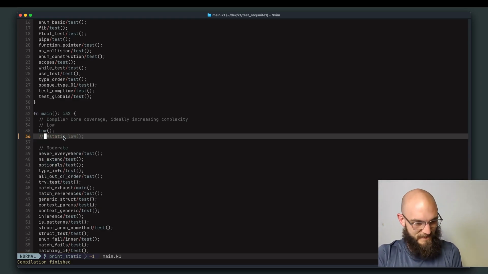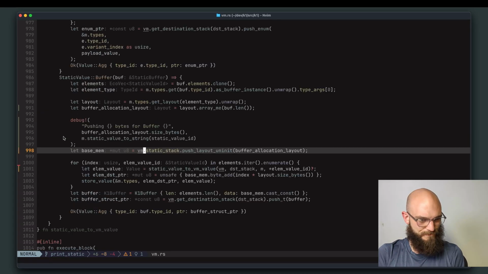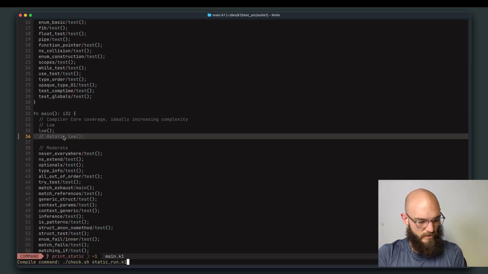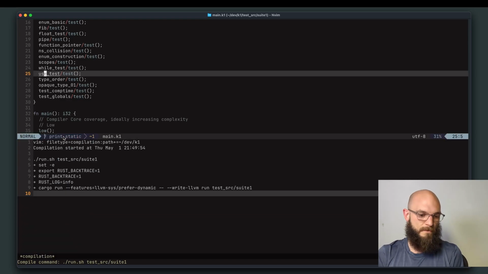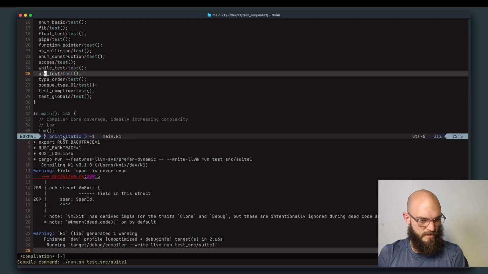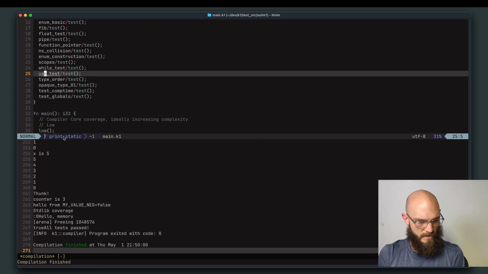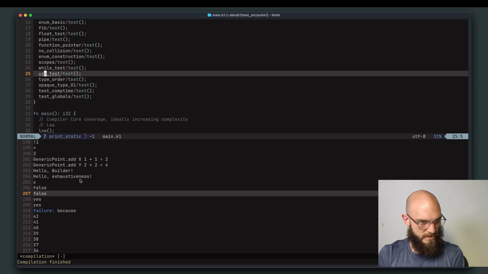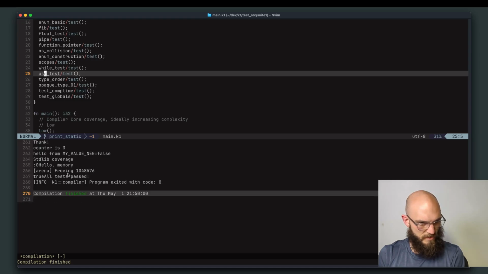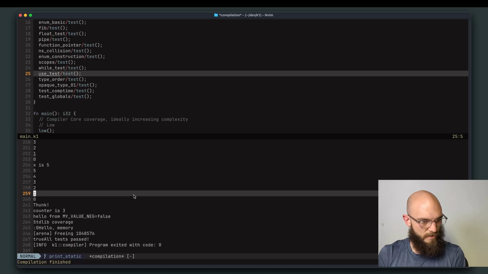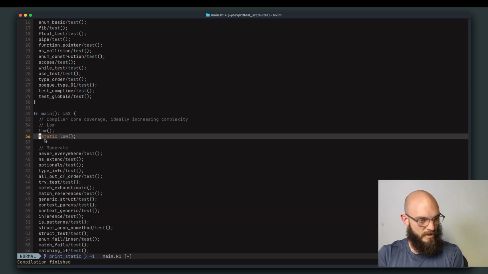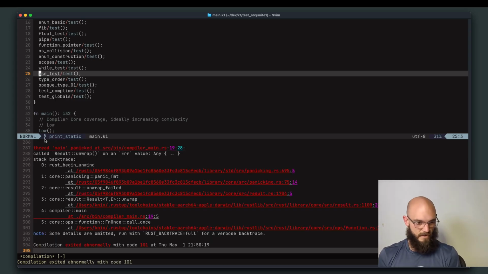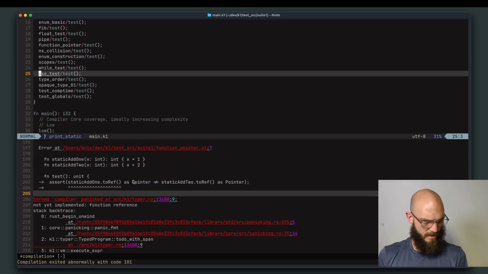So let me leave this out, and we'll run suite 1, our actual test suite program, and it passes. It prints out a ton of stuff because the tests like to print stuff sometimes, and I don't know what those colons are for. I don't think those are me, but then there's even memory stuff going on, and pass. Does it work at compile time? And we actually get quite far, and we're panicking in the VM.